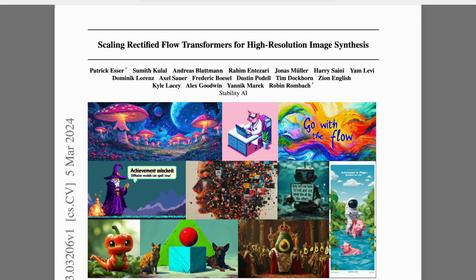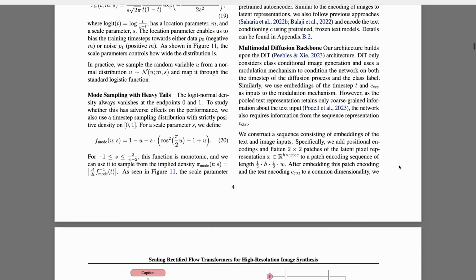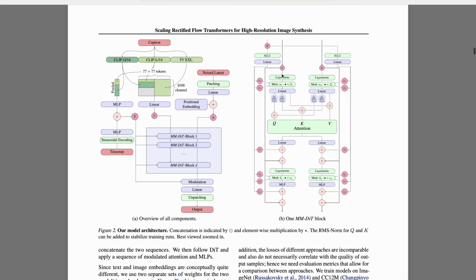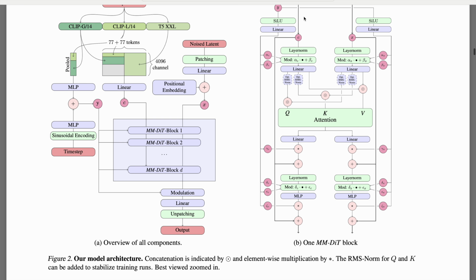Welcome to this video, where we're going to review the architectural backbone of Stable Diffusion 3. They developed a block, kind of novel from the paper, that they call the MMDiT block. Basically, they process the context on one end. The context is the text prompt. Maybe we can have a look at the left figure in a moment. So they process the text context.